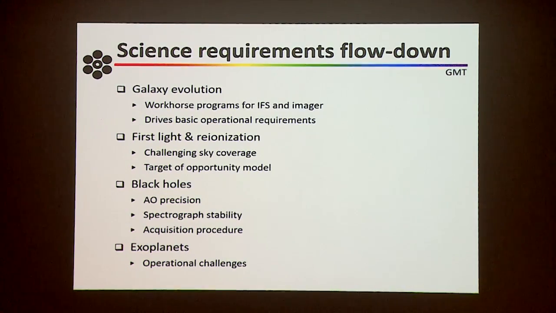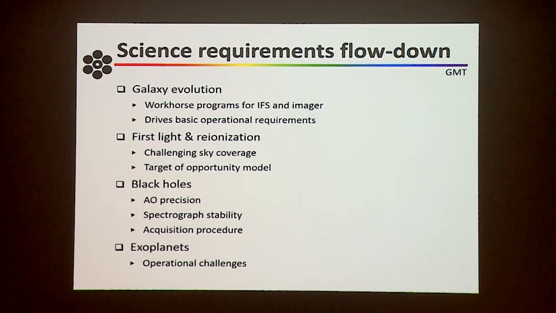So galaxy evolution is a good source. There's a whole bunch of what you think of as workhorse programs, right? They don't really push the boundaries, but there's a huge amount of science that you can do in the broad area of galaxy evolution for both the integral field spectrograph and the imaging. And those drive lots of the basic operational requirements, and things like the minimum spectral resolution and how quickly you can change things around and so on.